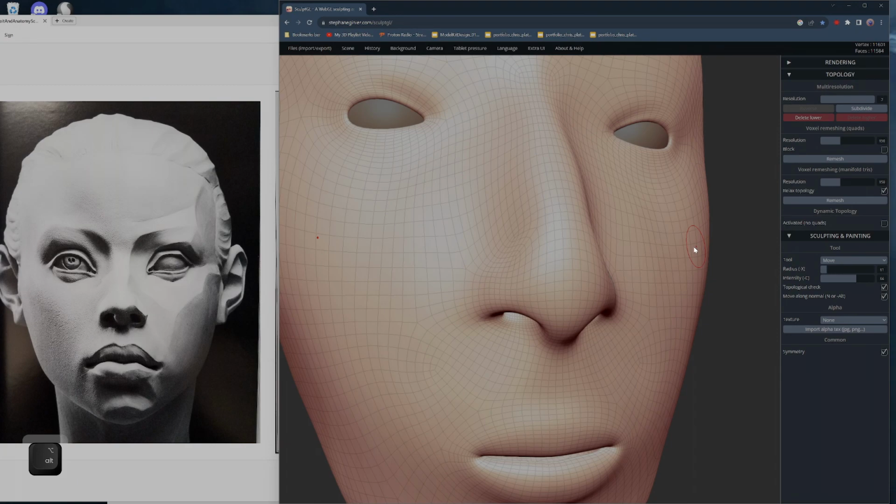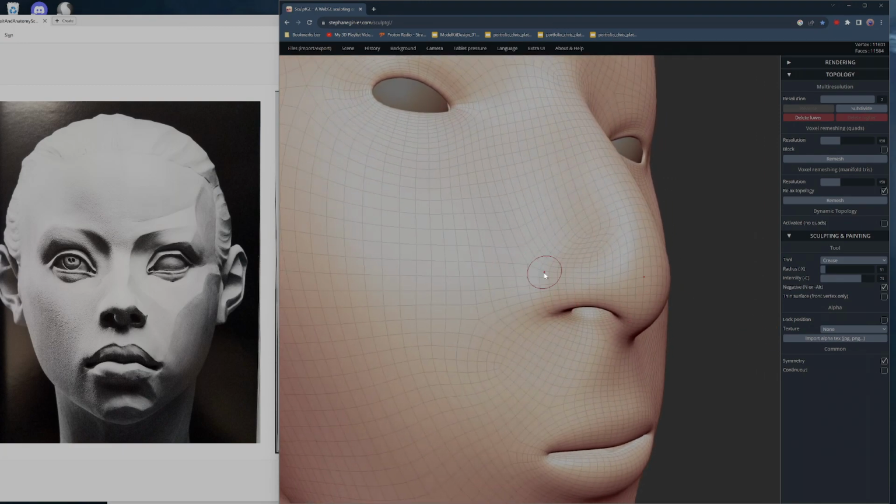So the shortcuts again, the crease tool is number 7. And that's X back and forth, and the intensity is C. So come in here and really want to crease behind the nostril first. So come in here, down. So it's this edge loop right here. Go up, back up again, 1 and 2.